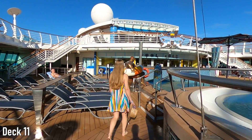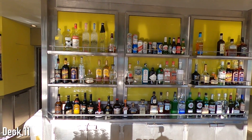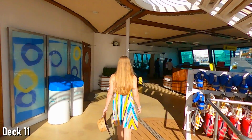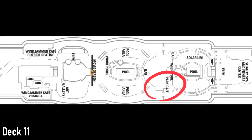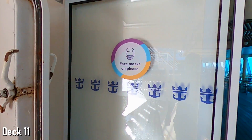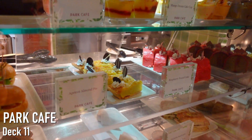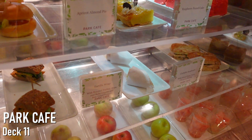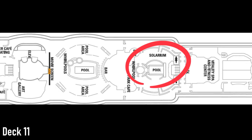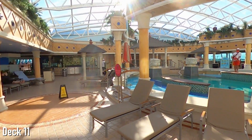Moving past the hot tubs towards the front of the ship, you'll find the pool bar, your go-to spot for a cold, refreshing cocktail on a hot Caribbean day. Past the pool bar, you'll find the towel station right next door to the Park Cafe. Like all other interior eating areas, masks were required in this space. Cruisers will be happy to find that Park Cafe offers sweet treats and also some great healthier options. And just around the corner from the Park Cafe, guests will find the solarium, a tranquil adults-only area and the ultimate spot for relaxation.